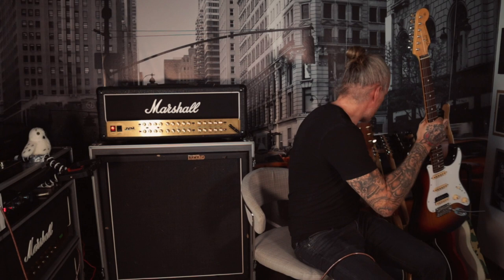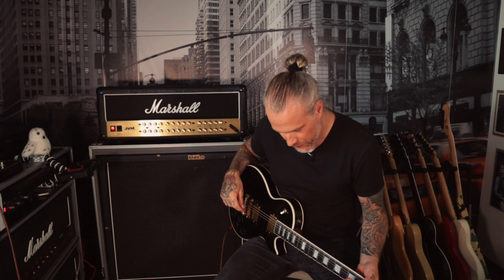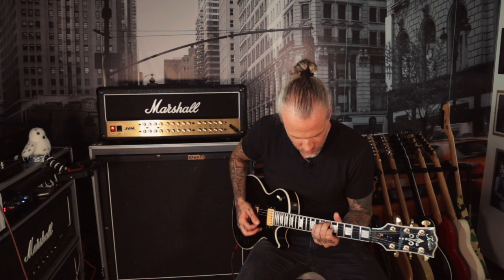Okay, let's see how these channels sound with a Les Paul. Because I think what's cool with this amp is that you have your different Marshall amps in there. So let's do channel one. And now I need to decrease the gain a bit since I have the active pickups. And with the chorus.